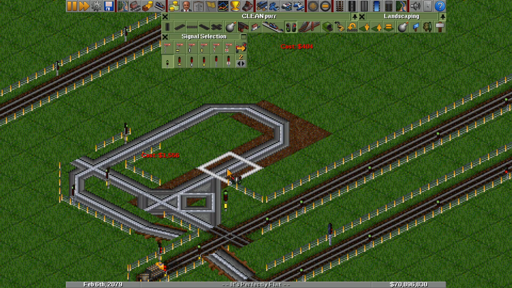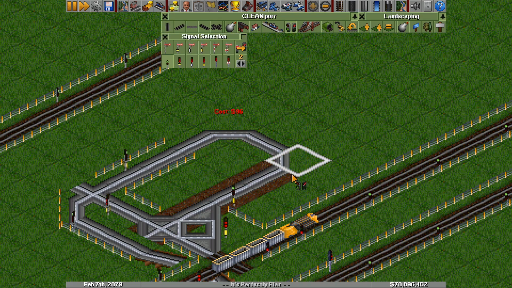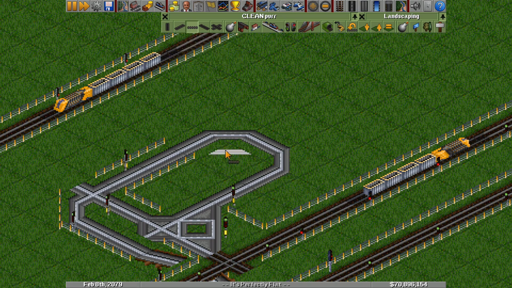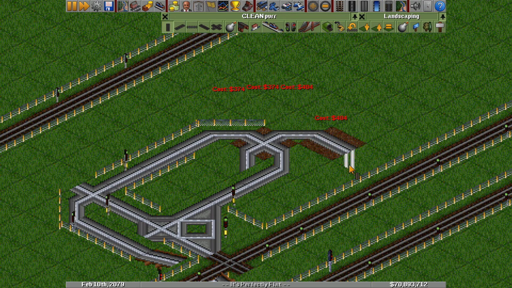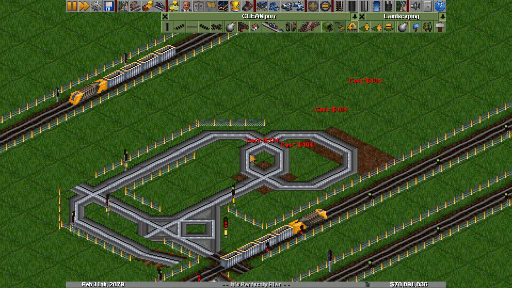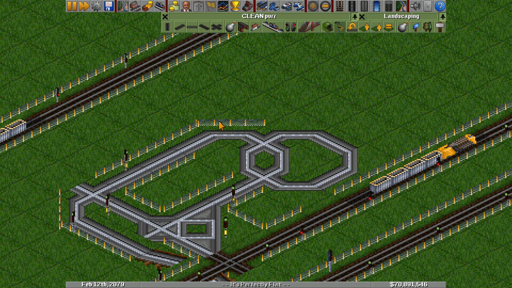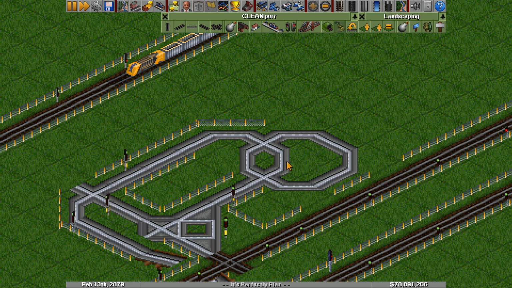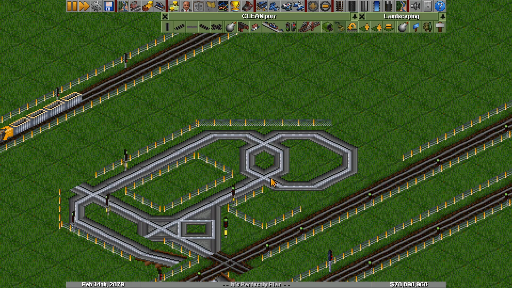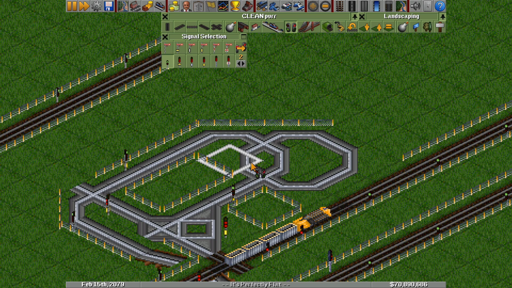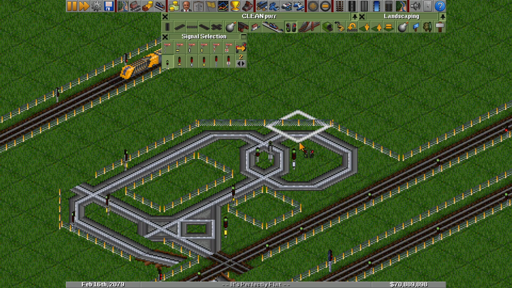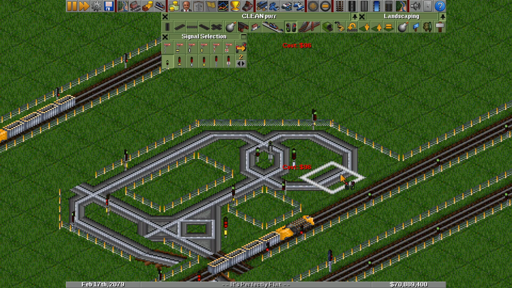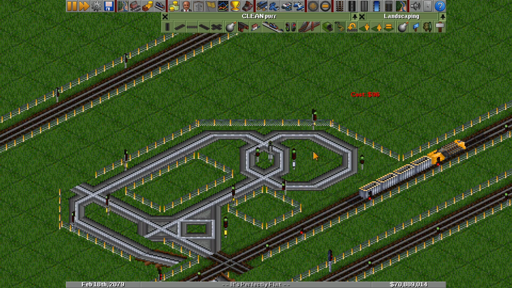But this will be our input, this will be our output. And the way that this NOT gate works, actually I'm going to do it this way, is you make this shape, the loop with kind of a half loop going through it. And you put the signals like that.